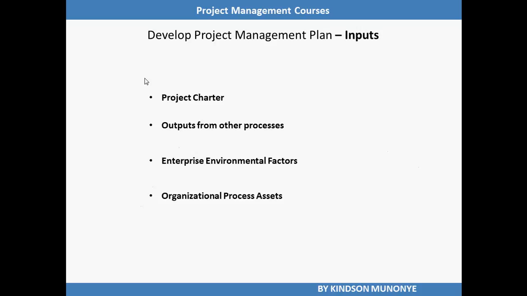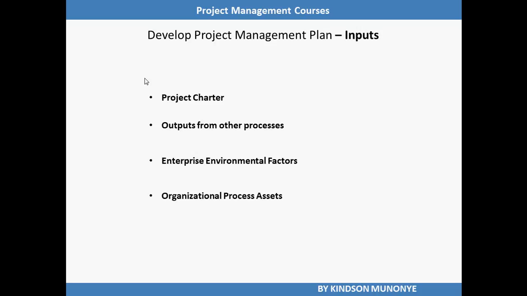Now the question is, what are enterprise environmental factors? According to the PMBOK Guide, enterprise environmental factors are factors that can influence the develop project management plan process, and they include government or industry standards, project management body of knowledge for vertical market. We also have project management information system, organizational structure, infrastructure, personnel administration, and so on. All these are referred to as enterprise environmental factors as it applies to the develop project management plan process.